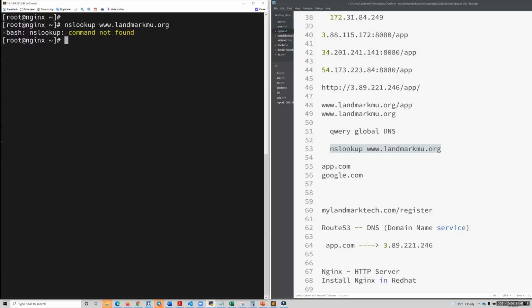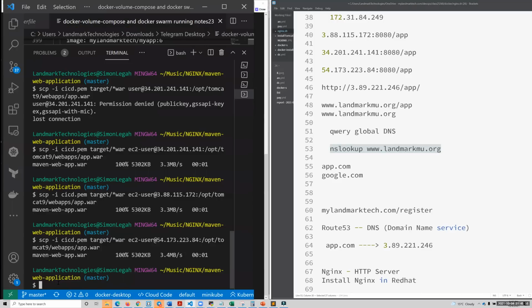Wait a minute, NS lookup command not found. Did I write the command correctly? That's in Linux. It's supposed to work, right? Yes, it's supposed to work.